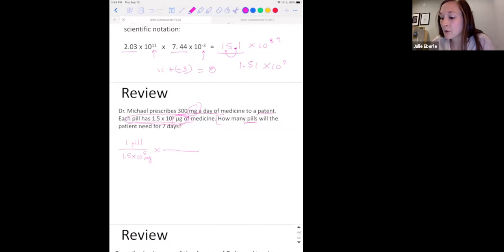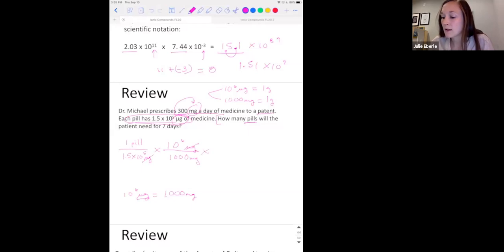Now I need to convert from micrograms to milligrams, okay? Because I have two different units of mass. So what's the relationship there? Well, I know that 10 to the 6th micrograms is in a gram. I know that 1,000 milligrams is in a gram. So I know these two things are also equal, right? So I can say 10 to the 6th micrograms is equal to 1,000 milligrams. That's perfectly valid, right? Because they both equal 1 gram, so they're both equal. So I'm going to cancel micrograms. I'm going to write it on top, 10 to the 6th micrograms. Now micrograms cancel for every 1,000 milligrams.